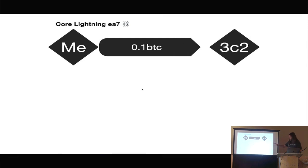So in this graphic we have me, that's us over here. We have a channel going to this node, just the name is random, 3C2. We put in like 0.1 Bitcoin, because we're balling, we're feeling kind of rich today. It's all fake Bitcoin, but this is actually happening on a simulated Bitcoin node in the computer. We call it regtest. I think that name is so confusing to people that don't know what it is. It sounds like some kind of regular expression test or something. But that is the name for running your own simulated Bitcoin environment.